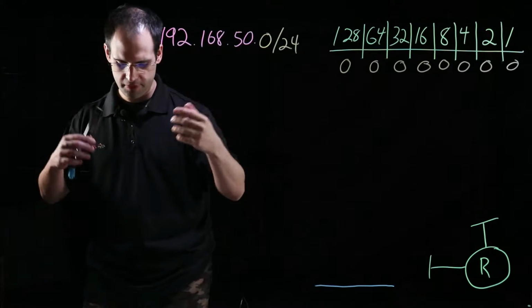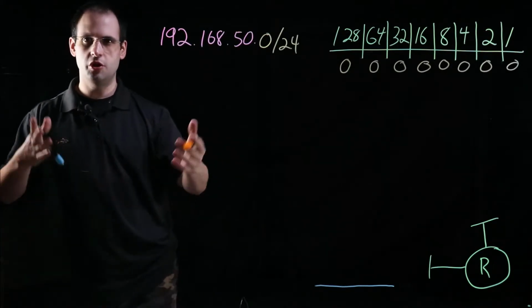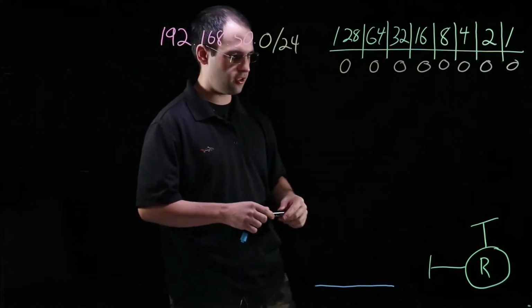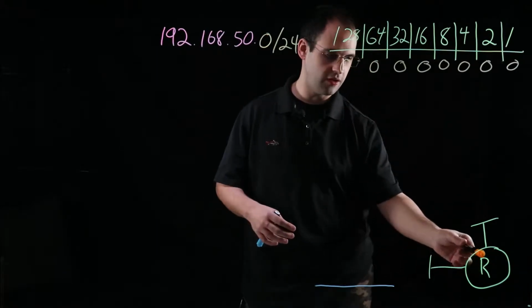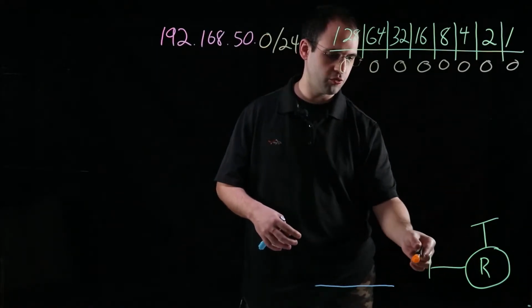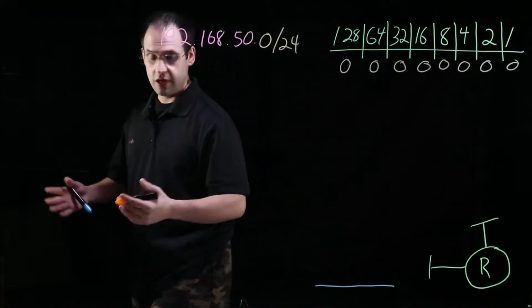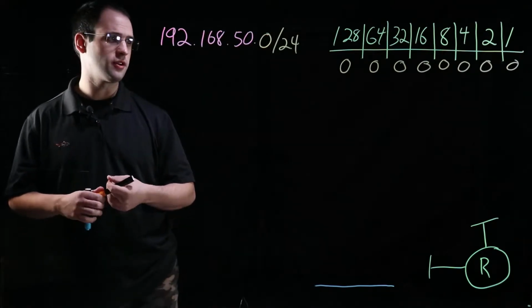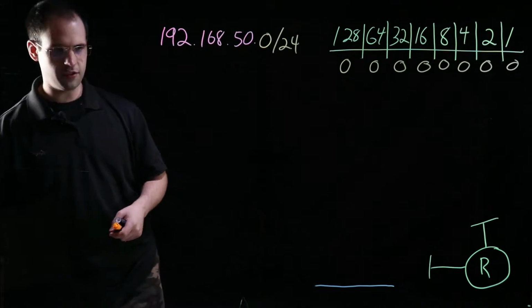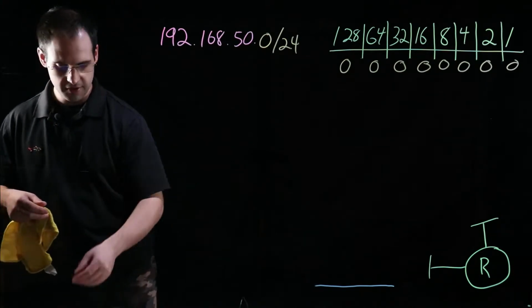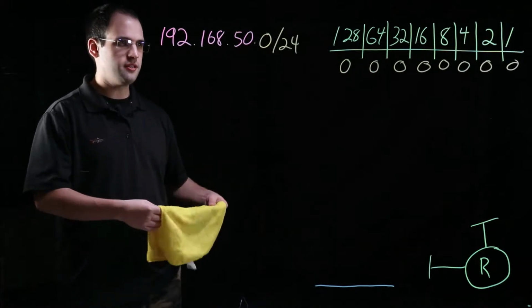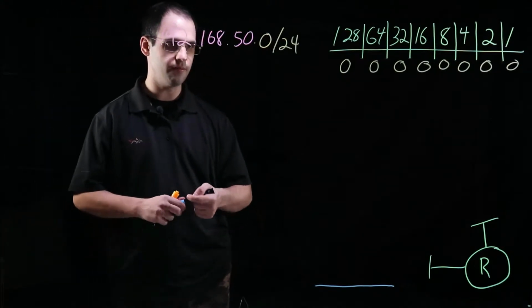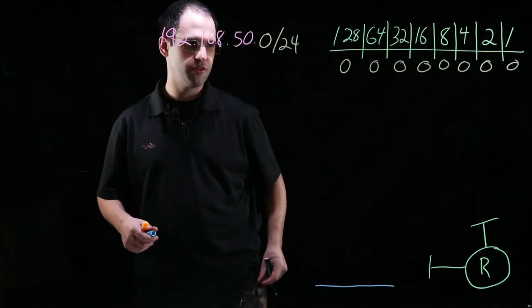We're going to be given an example. Usually it's going to be something along the lines of you're working for a company and you have to split your network up into, say, 2 different pieces. So down here I've got a little router, right? And I've drawn two spokes off the side, and this would represent the 2 different networks that I need to create. And just to keep it simple, we're going to say, how can we break this down into 2 separate networks, all right, to start? Now, we've looked at this in the past, we've hinted at it, but how could we go about breaking this down into 2 separate networks?